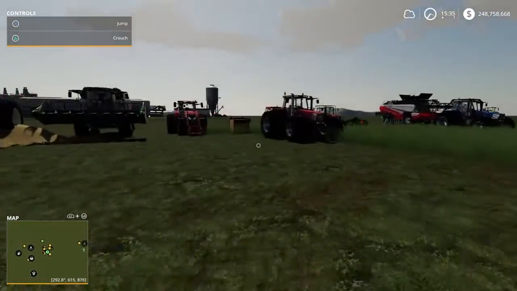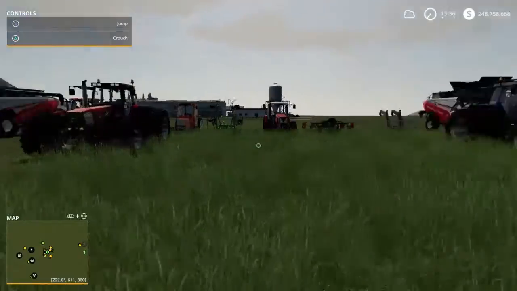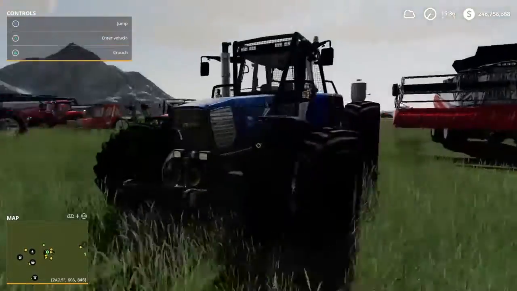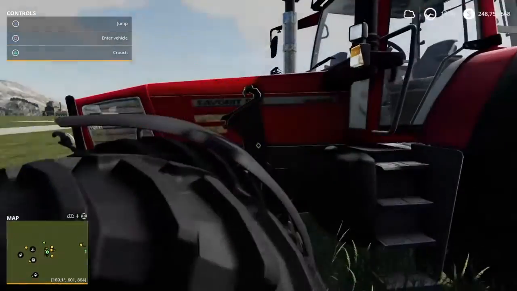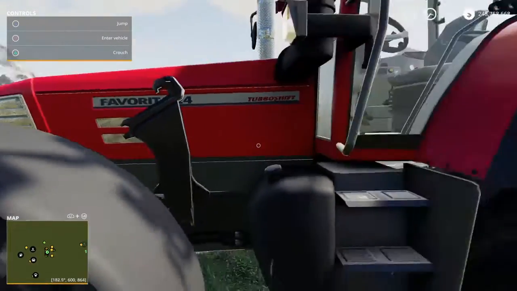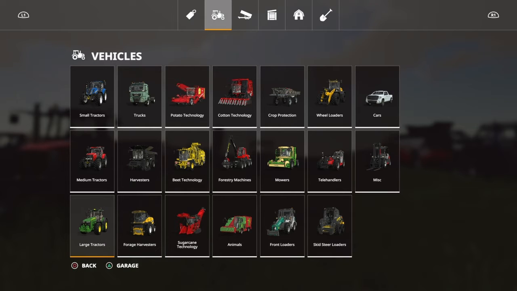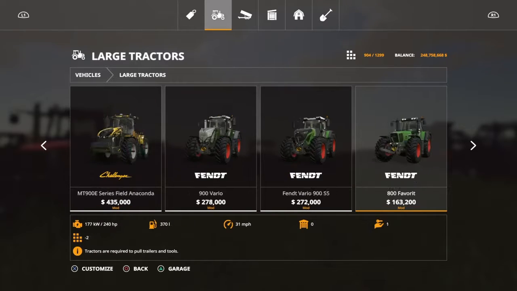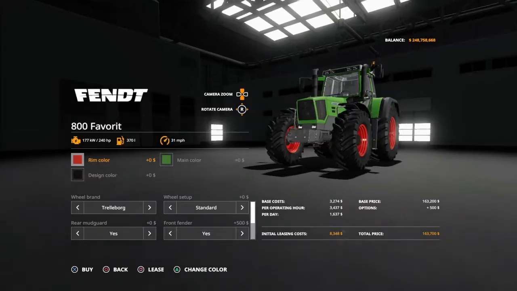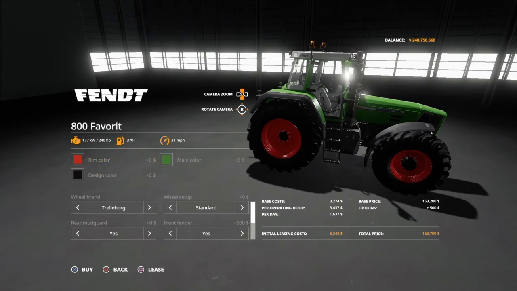So, let's see here. What shall we start out with first? Well, let's start out with the two things in front. The new Fendt tractors. You have the 926 and the 824. Head over to large tractors. The first one we're going to take a look at is the 800 Favorit by Fendt. Your base price, let me take off that. Okay, we good now? Good.